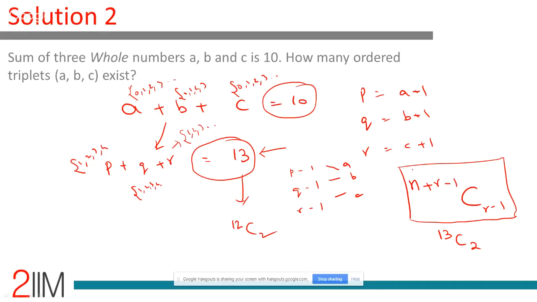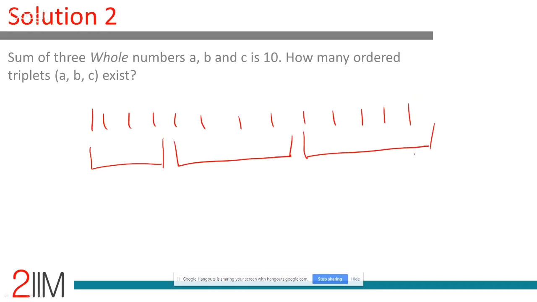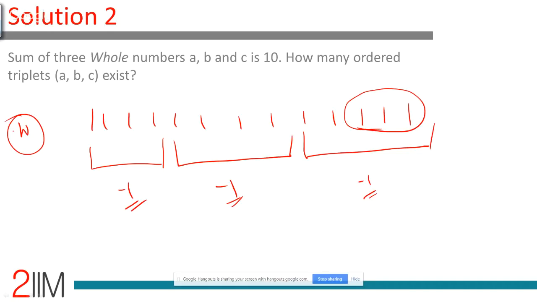To our sticks analogy, it's like saying, instead of having 1, 2, 3, 4, 5, 6, 7, 8, 9, 10, add three sticks and then subtract three sticks. Make it 11, 12, 13. Distribute them any which way you want, and then subtract one stick from each box. Add three sticks to the total, and then remove one from each box. That way, where each box has at least one stick, when you remove that, each box has at least zero. So you reconstruct the question as a natural number question and then branch off into becoming a whole number question. And so the whole number problem introduces the zero problem. So remove that zero problem and come back to your solving.